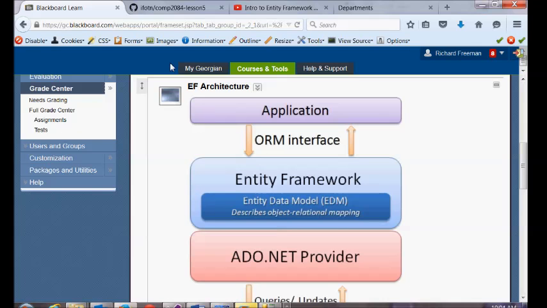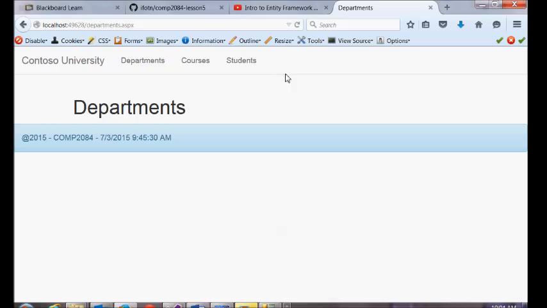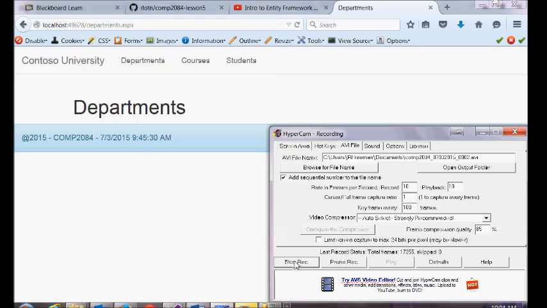So what we're going to do, we're going to take a break. We'll come back at 10:15, and we're going to use the Entity Framework to populate this page. We'll get our grid populated, and then we'll customize it, and then we'll start building a page so that we could add a new department. And we may not finish that today. That's fine. If we don't, we'll resume that next week. Okay, so we'll take a 10-minute pause here.